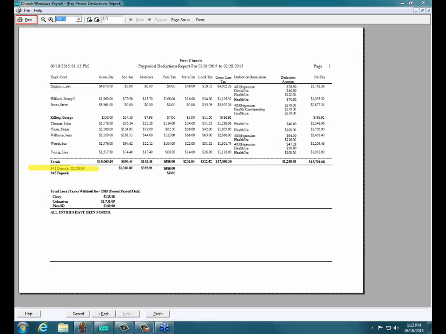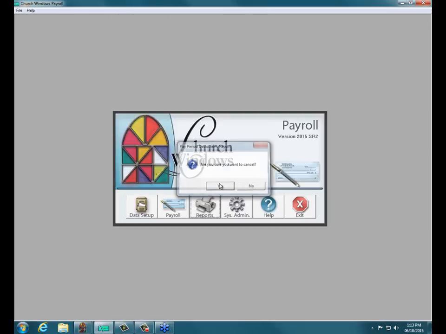Okay. And again, unless you have any reason to believe that tax deposit amount should be different, you're going to say yes to confirming what that tax liability deposit is each and every time. Okay. Now, with just a few minutes left, the question some of you may be asking is, well, what if those totals are different?